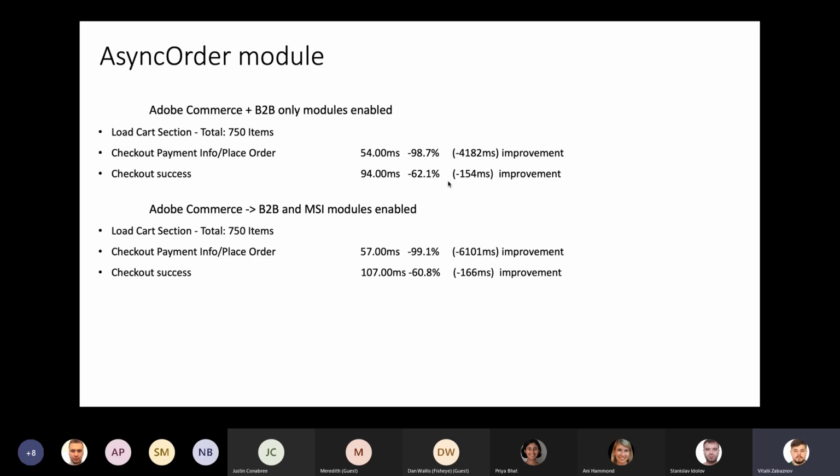The performance will be very fast, just because we are not going to process the order until the consumer works with it. So right now we can place an order with 750 items within 100 milliseconds.